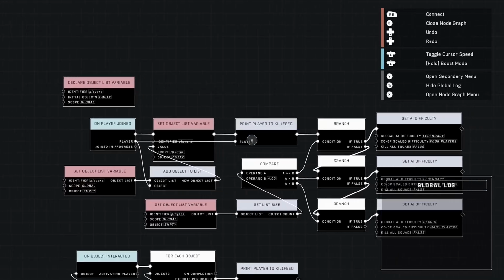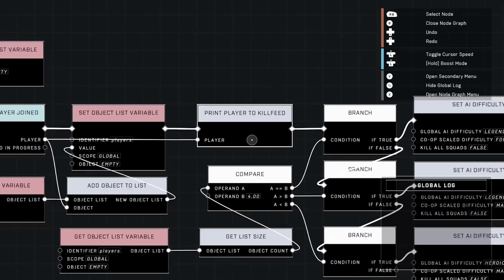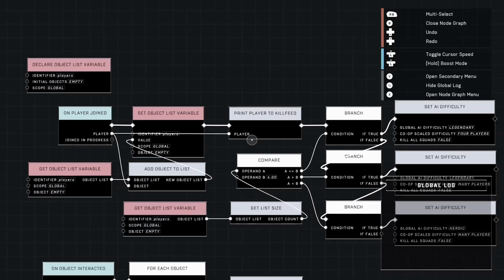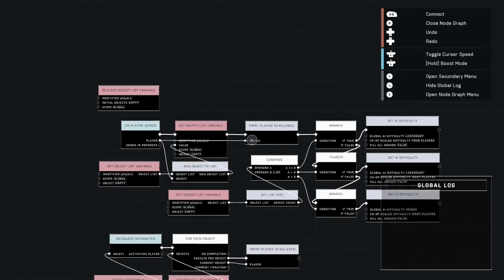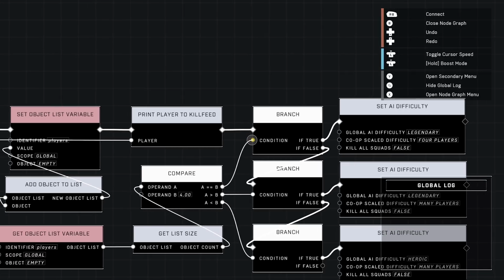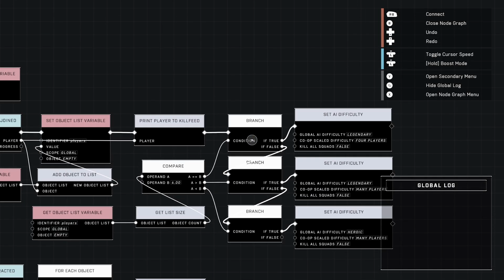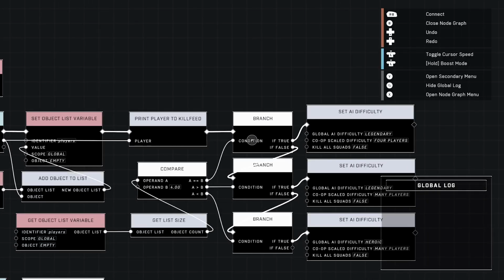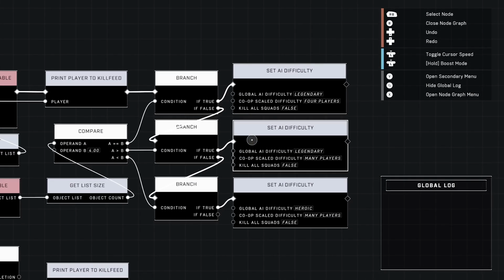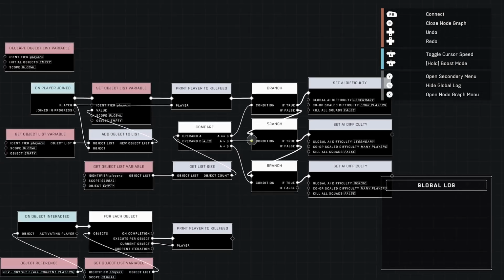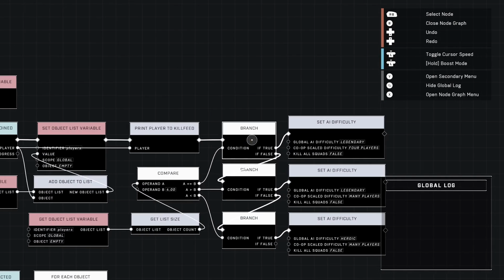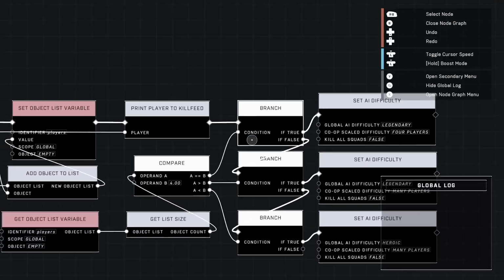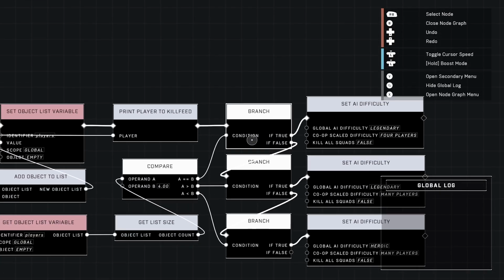I just have it in this script to print the name of the player that joins. That way it's easy to reference this script specifically to get an understanding. After a player joins and gets added to the list, this is an idea of a script that you could use for this concept. So we branch into checking to see how many players we have.